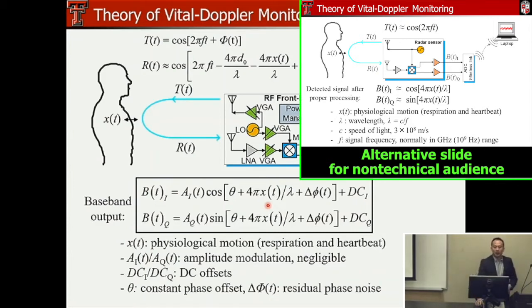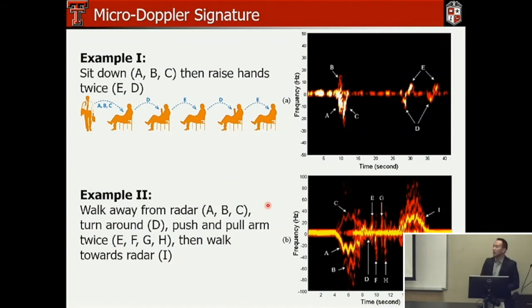Another aspect of motion detection for human applications is Micro-Doppler. Micro-Doppler refers to the Doppler effect created by limb motion, my hand movement, my foot movement, and body motion. On this page, we have two examples of Micro-Doppler detection. In the first example, we had a human standing there at first, and we had the radar set up in front of this human subject.